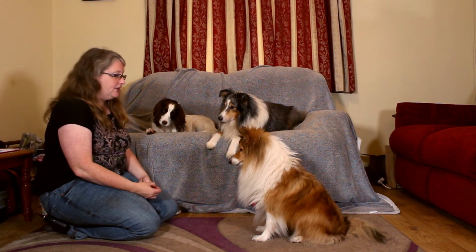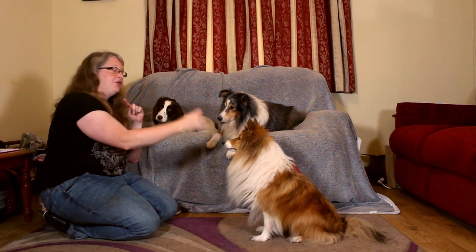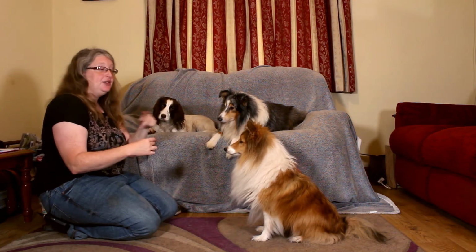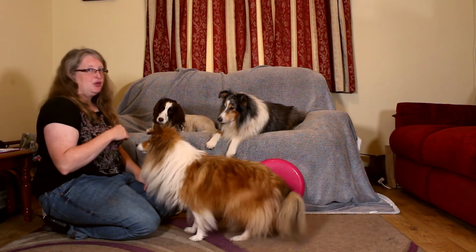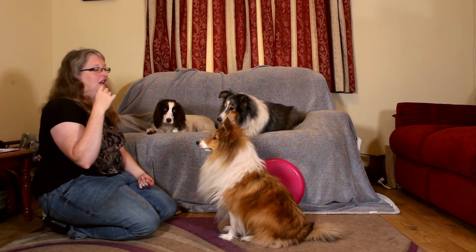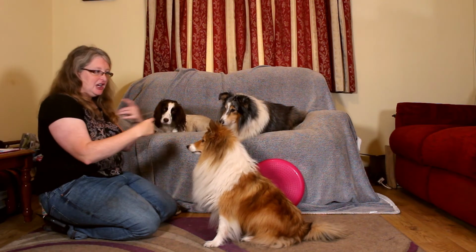I also find that they get to a stage where they like to go a certain distance from you, and then they don't want to go any further. This is possibly due to where you reward. I think we have a tendency to always reward in the same place without realising it, or we always use the same size room. So our dogs, they're clever. They get into the habit of going, well, I always do X amount of steps. I'm not saying they count, but they do an X amount of steps and then I get the reward. So they learn that distance.